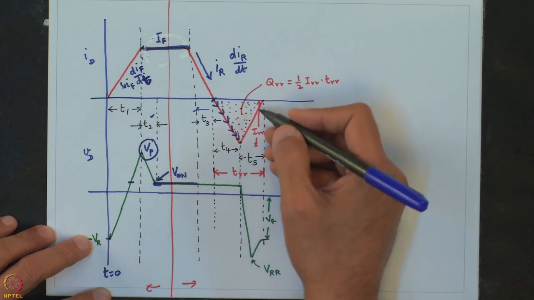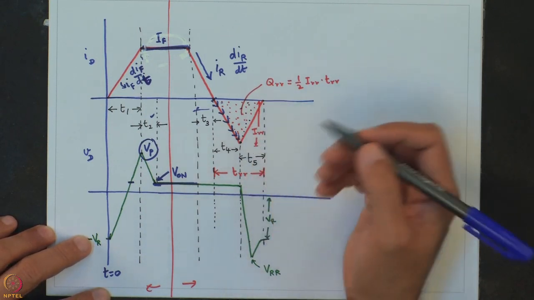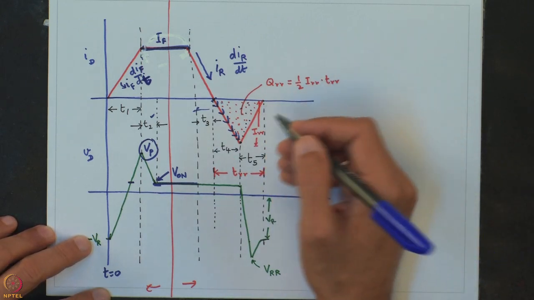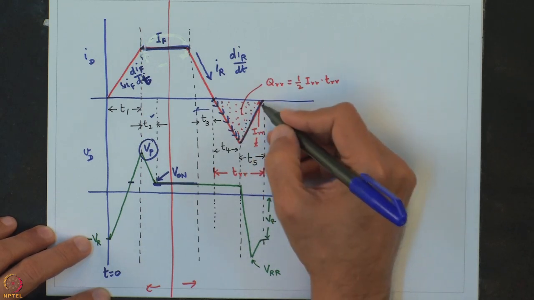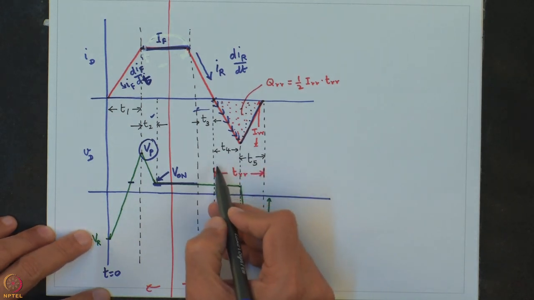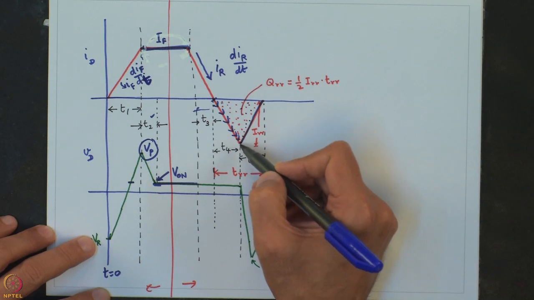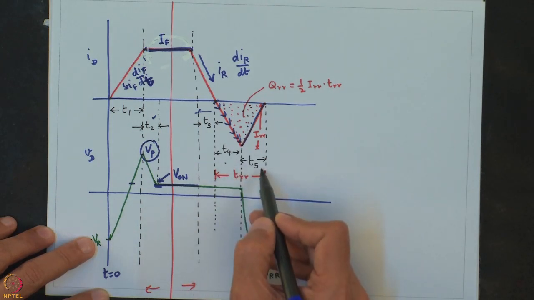Now there are hardly any excess carriers left. So the diode obviously cannot meet the demands of some external inductances which might be there in the circuit, and so it quickly falls to 0, marking the end of this recovery time. So I have just marked these intervals when the current became negative, and after losing all the excess charge carriers it has quickly dropped to 0. I have just marked them by intervals T4 and T5.